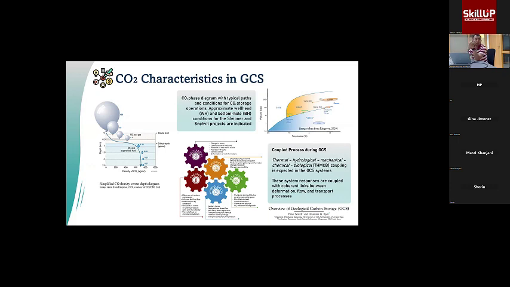So when you inject supercritical CO2 into the reservoirs, many kinds of coupled processes happen, related to the mechanical, thermal, chemical, hydrogeological, and also biological. And why is this important? Because these coupled mechanisms can affect the calculations regarding the storage unit, how much storage can be calculated. And it is not only about the storage, it will also be related with the injectivity quality of your reservoirs. If there are some thermal activities happening surrounding your near wellbore, some materials can block the area, for example salt precipitation can happen. And then the salt precipitation can block the porous medium of your rocks, meaning that it can block the flow.